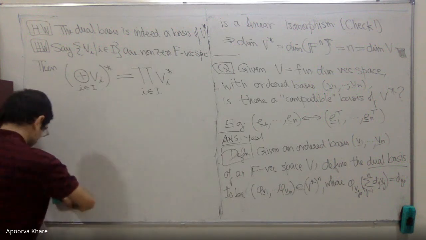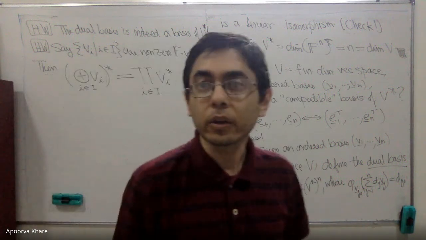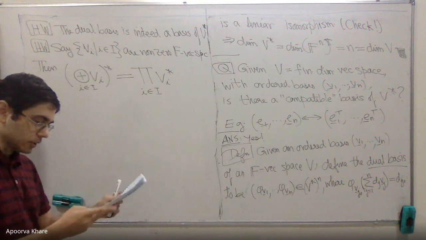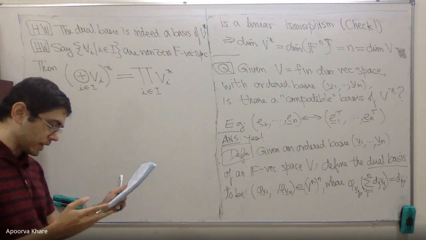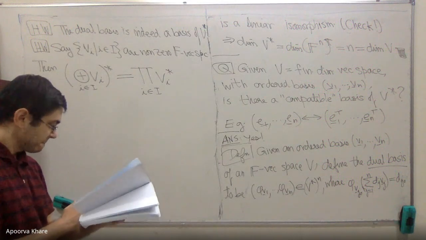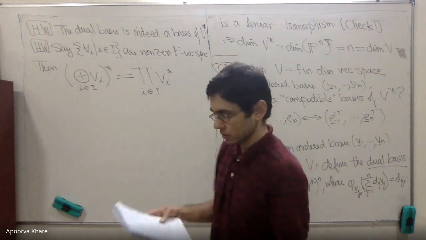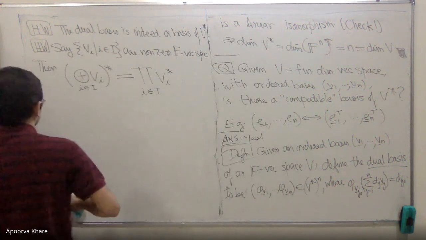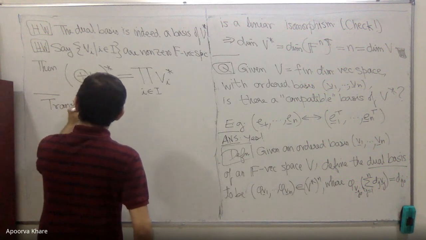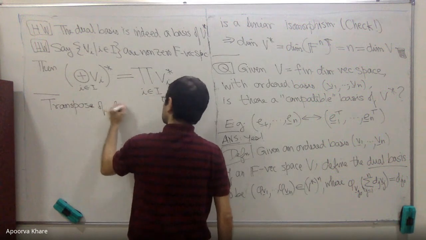Great, so that is that. Okay, so as I said, I have some time. I'll just do the following. I will define the transpose and we will stop after that. I won't define the perp space. The perp space and double dual we will leave for next time. But yeah, I'll define the transpose. So today's class was very simple. Transpose of linear transformations, linear maps.